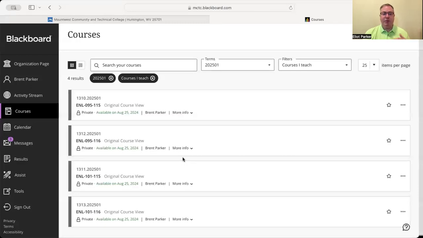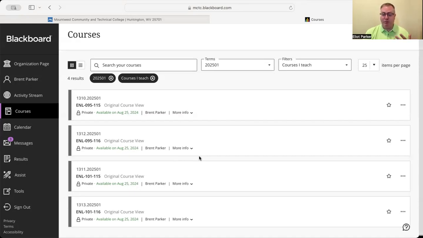Now, if you're taking multiple classes here at Mount West this semester, you're going to have a Blackboard shell for every class that you take as a student. So it's likely that this grid right here, when you first log in, is going to have more sections and more classes listed than what I have listed here. That's perfectly fine. You'll have to talk with your other professors, go to your other classes to find out how much Blackboard is going to be used in those classes. But for the purpose of our class, because it is an online only class, we're going to use Blackboard exclusively.